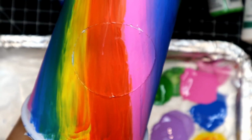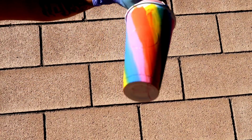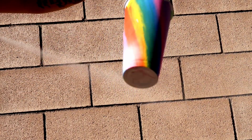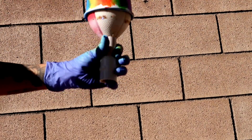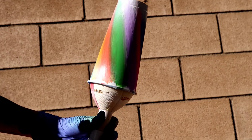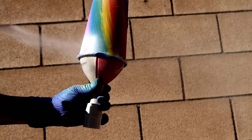So once you got the whole edge of the sticker peeled, you want to let that fully dry until you spray paint it. So I'm going to be using the same spray paint I used for the base, which is the Rust-Oleum 2-in-1 primer. It's a flat paint.